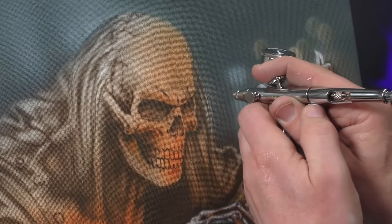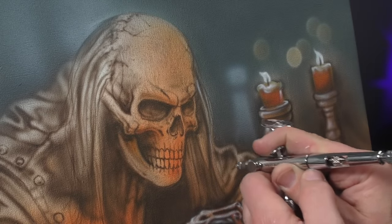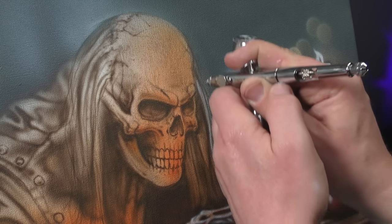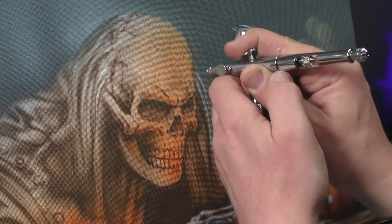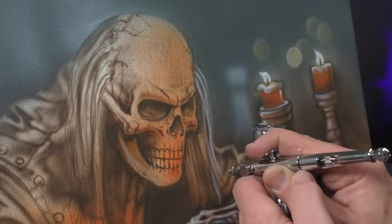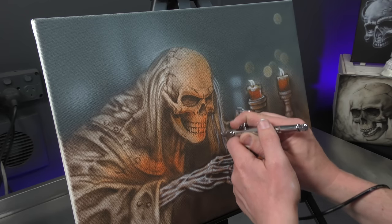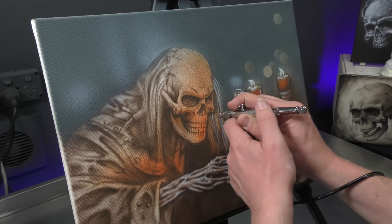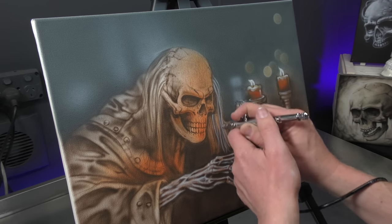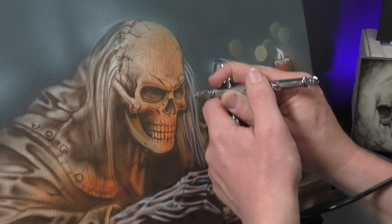Now I'm going to airbrush in the hair. So I want the hair to be thin, so you need to do fine lines. Come back over at the end. I just want to put it in now just so that I can see how the artwork looks.